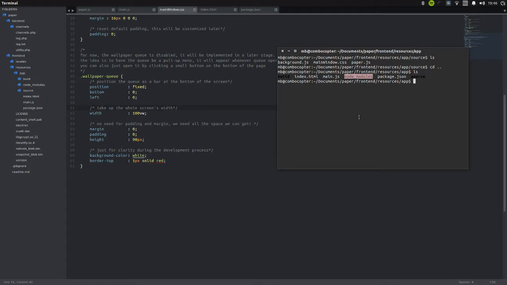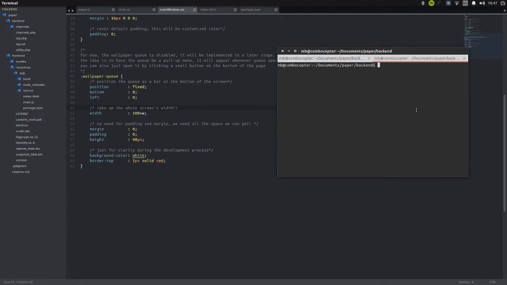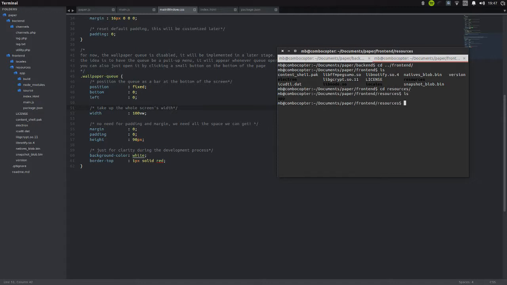Okay, let's see. We'll need to start up a few things. The first one is the back end. We need to start a PHP server here. And that's it. Next up is the application itself, and that's this one.